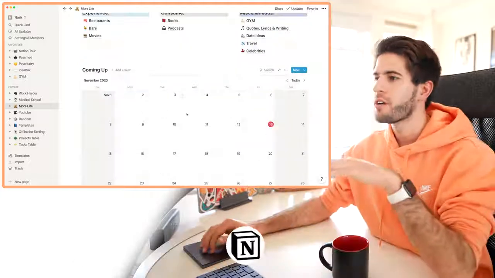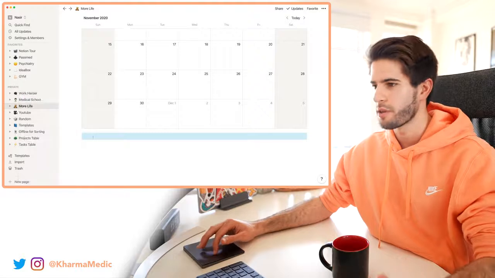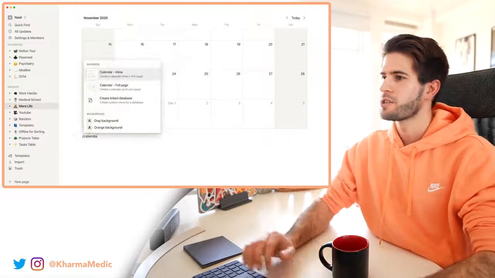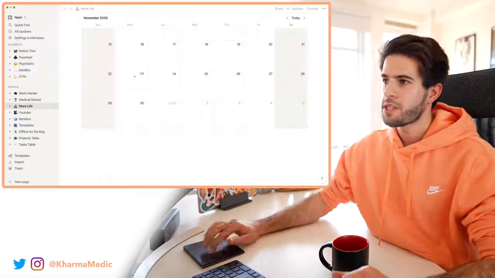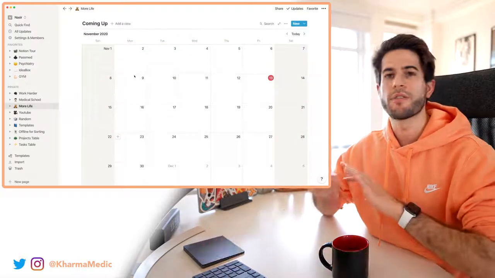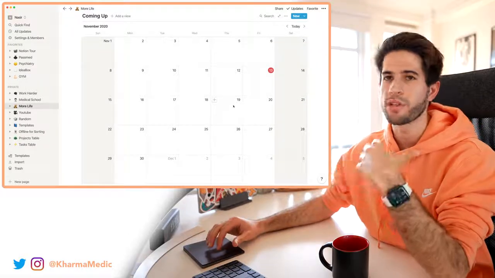And then down over here, I've got a calendar. The way that I inserted this was I went to one of those little blocks that I've been talking about this whole time. You just click /calendar inline and it'll insert it for you. Now the reason that it's very empty is because I purposefully want to keep this calendar as sparse as possible. I only put in here very big and important upcoming deadlines.